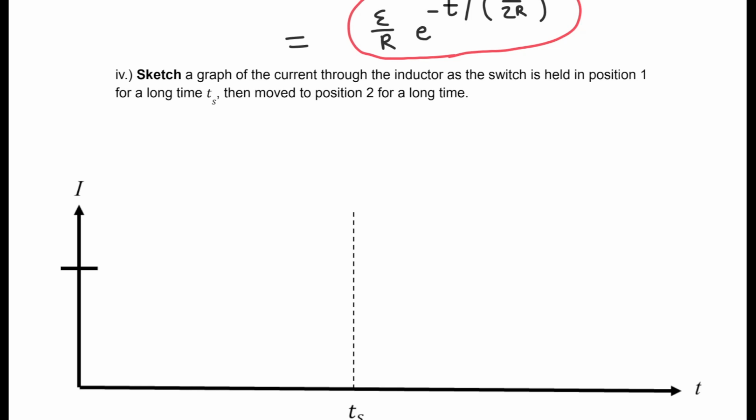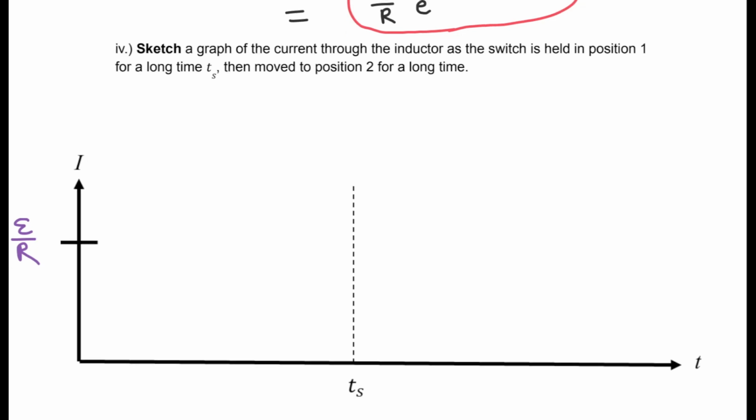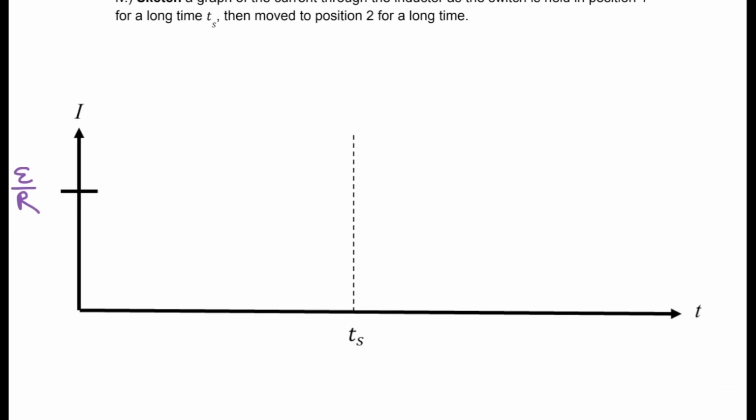So first, we always deal with what are some known values. We do know that the value of the current in the inductor peaks at the battery EMF divided by R. So we know that it's reached that steady state current as the switch is changed. We also know there's initially no current through the inductor, and at long times there shouldn't be.